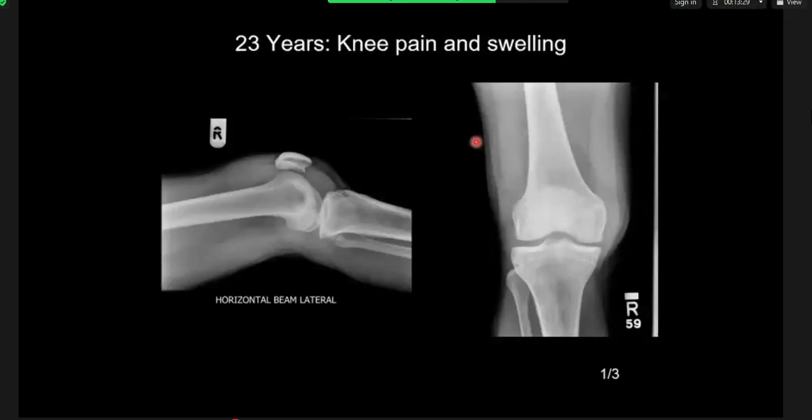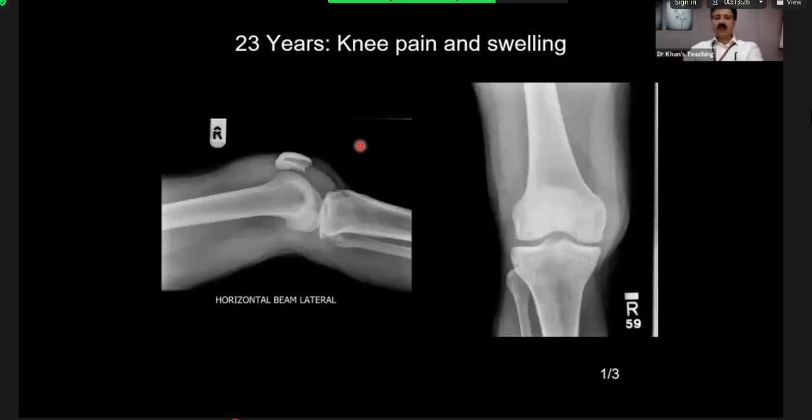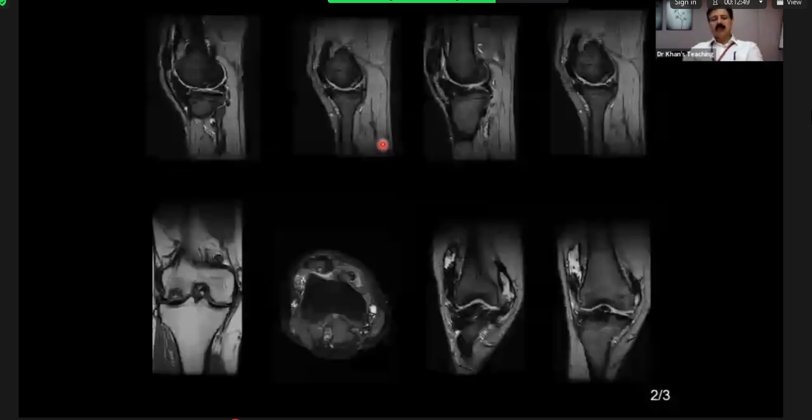Yes. Okay. Now, because of the time factor, I'll give you some leading questions. In this kind of case, I am showing you a plain film, and on this plain film, we can see effusion. Once you pick up the effusion, the examiner will ask you, is there a history of trauma? There is no history. A young patient, what should be done? PVNS should be in the differential diagnosis.